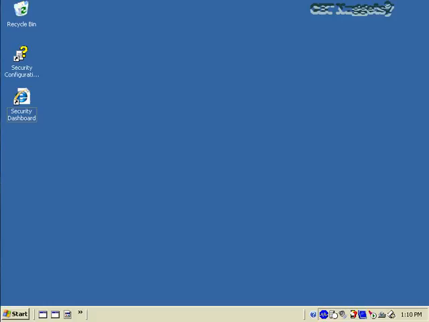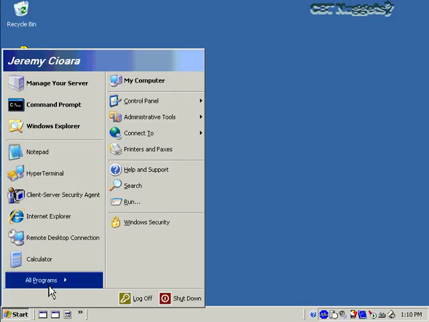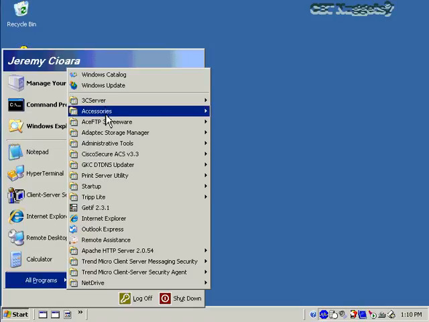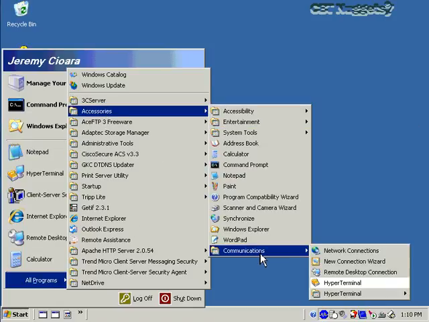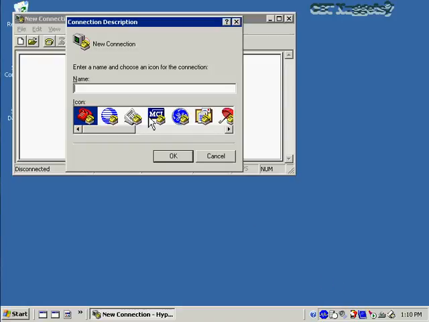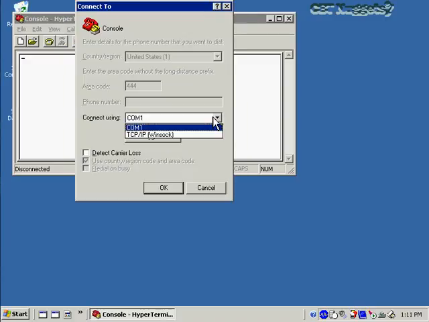All right, here I am on my desktop. I'm just going to click on Start, shoot over to Programs, Accessories, Communications down here at the bottom, and there is Hyperterminal. Now you want to click on the icon itself, not one of these sub-programs, and it'll pop up and say, what kind of connection do you want to make? And it'll ask for a name. So I usually just type in console. You can't type in con for short because that's reserved. So console is my name. I click on OK, and it's going to ask, do you want to connect using a COM port or TCP/IP, meaning you want to telnet to a device. I'm going to connect using my COM port and click on OK.